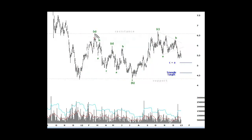Looking at the larger picture, there's the A, B, and C up, then we have this ABC pattern down, which will become a wave X. If that is the case and prices stall in the 525-520 area where C equals A, then potentially we may have a chance of trying to break up and through the upper end of this range.